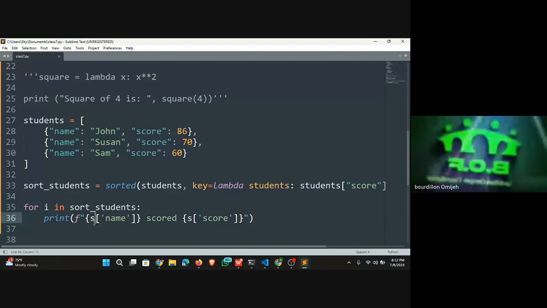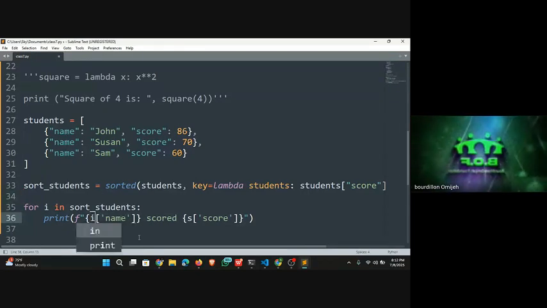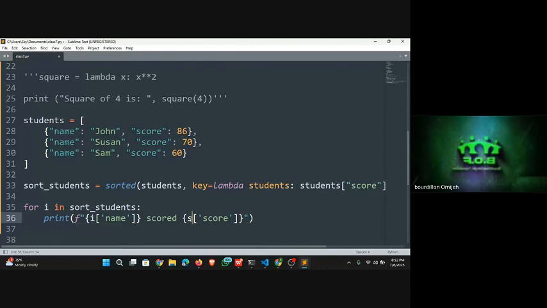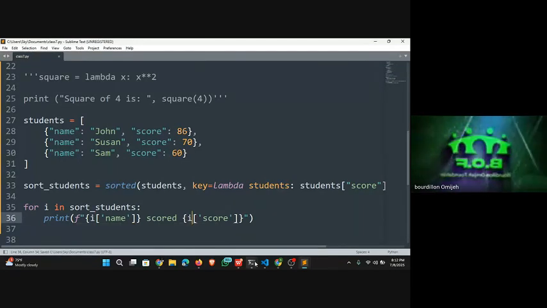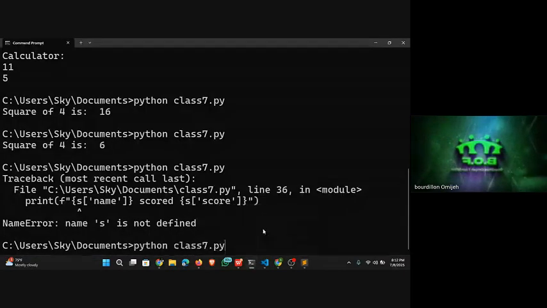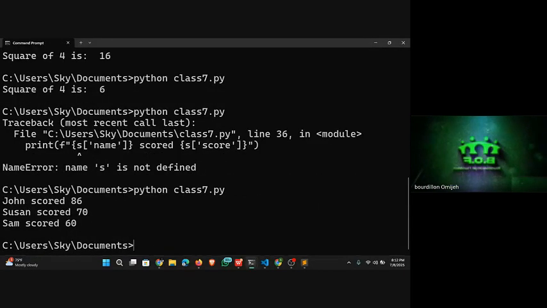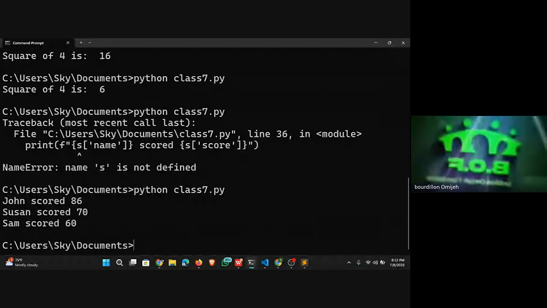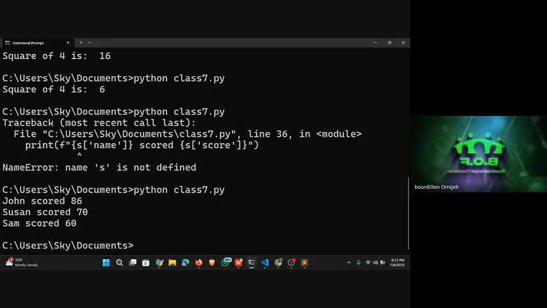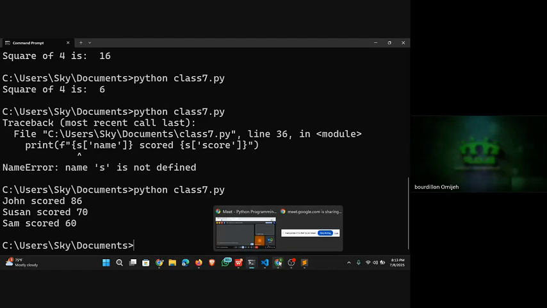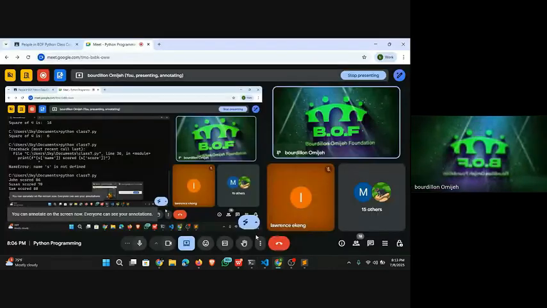I'm trying to loop through, so it's going to be this, and then I'm going to loop through this. All right, so let me save this and run this. Good. So it has sorted them based on their score, right? Exactly. So that's basically what I was trying to demonstrate here.